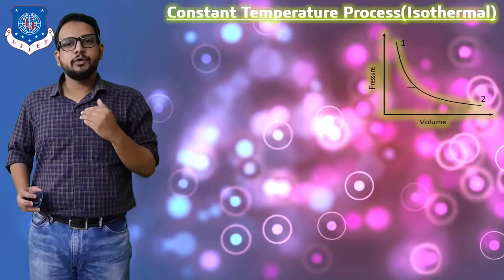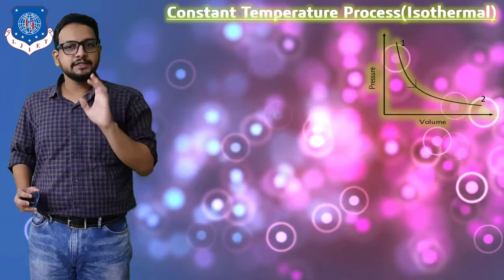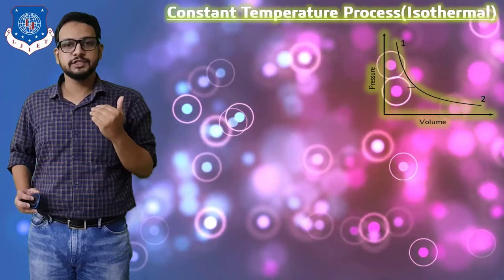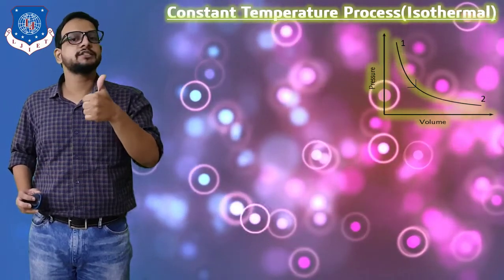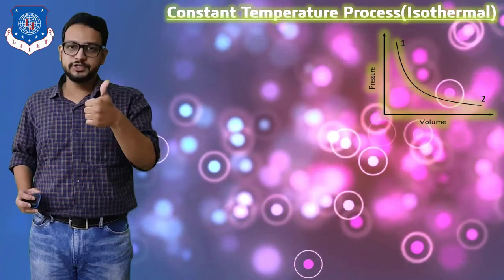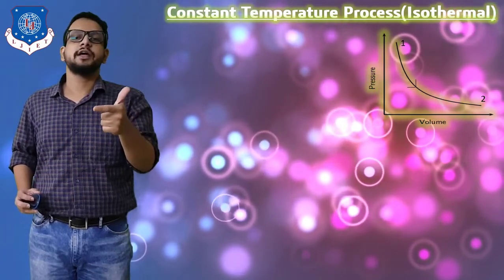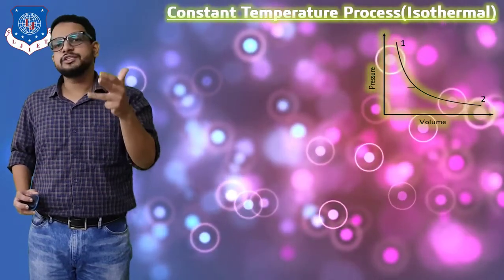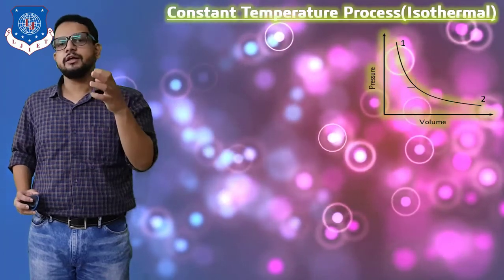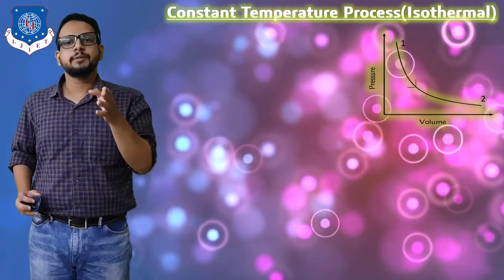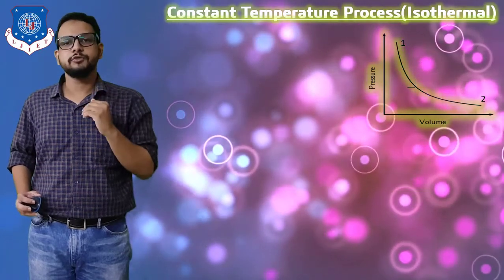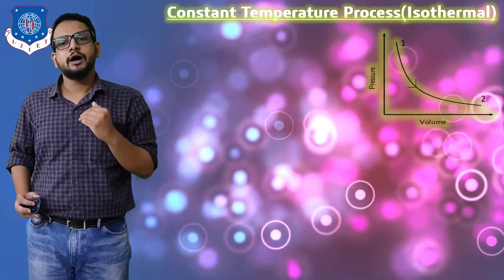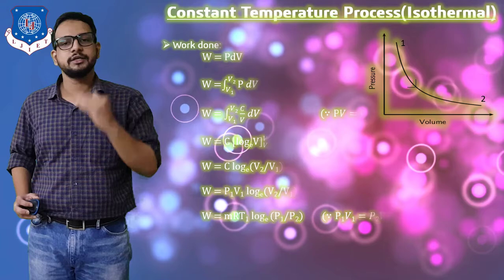According to that, we should be clear that we need to do five tasks which we did in our previous processes, that is the constant pressure process and the constant volume process. We need to determine how much work is done during this isothermal process. Then how much is the change in internal energy. Will there be any change in enthalpy, that is delta H. How much is the heat transfer during this process. And last, the relationship between pressure, volume and temperature for our isothermal process. So let's begin first by determining how much work can be achieved during this process.